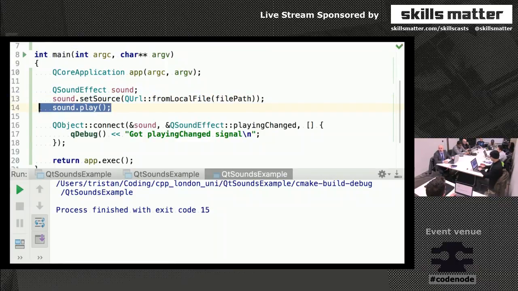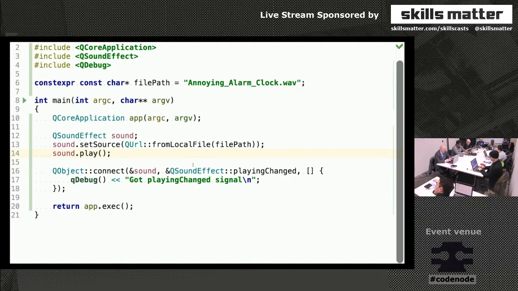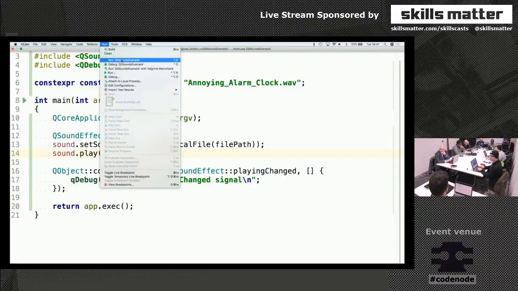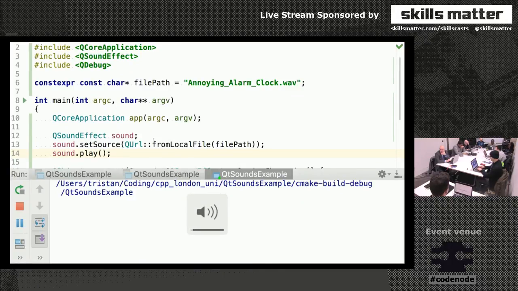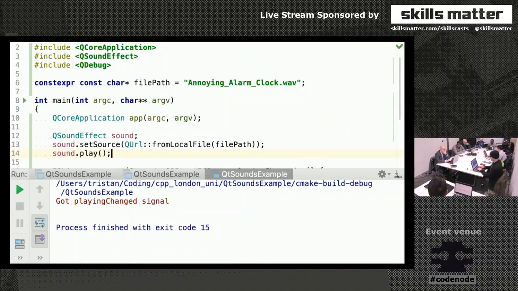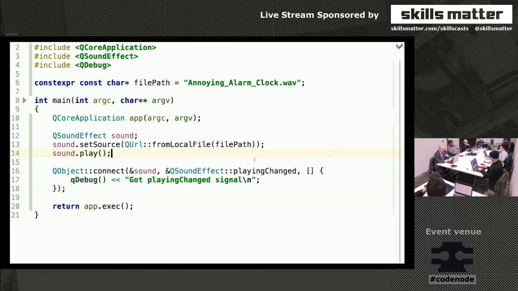Oh, of course. Yes. All right. Sorry, you're absolutely right. Should have just thought it through for a few more seconds. What happens here is we call play, and that sets the playing flag to true. And only after we've called play do we connect to the signal. So the signal only fires when playing gets changed. So of course it doesn't change again until the sound is finished. So we've got to sit here for a few seconds. Yay! So it did work. I wasn't going completely mad. The perils of doing these things live. You're doing great.